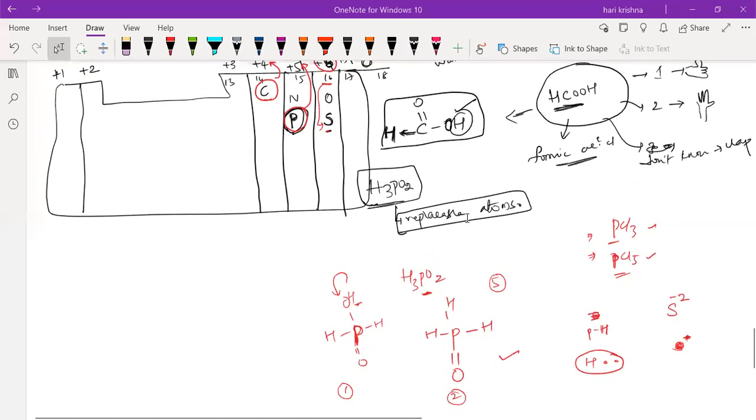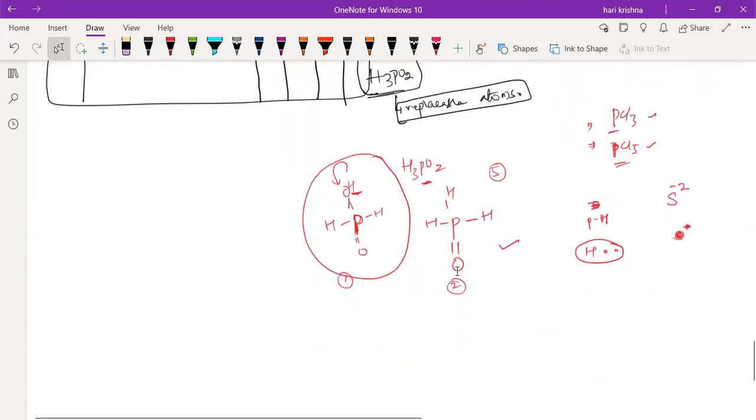Find out how many replaceable hydrogen atoms are there in this. Only one, right? Yes, sir. But why did we take the two hydrogens here, like OH and OH? If you make it like this, then why can't we make it like this? Because we have only two oxygens, so we take two oxygens with two OH.